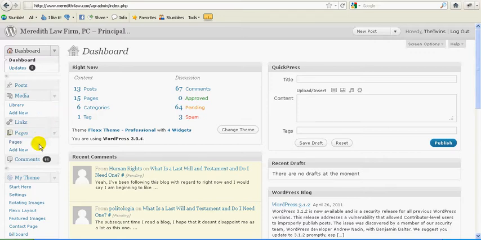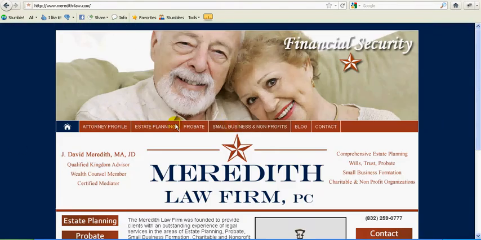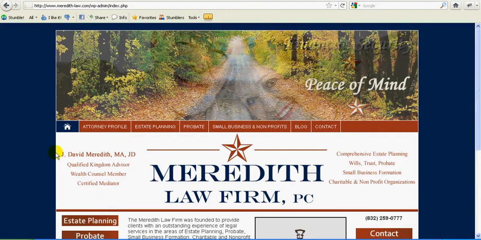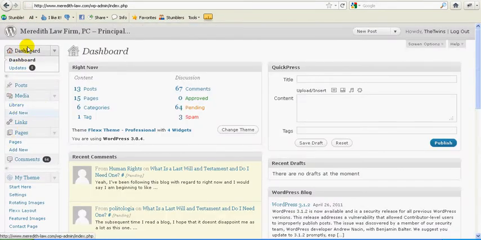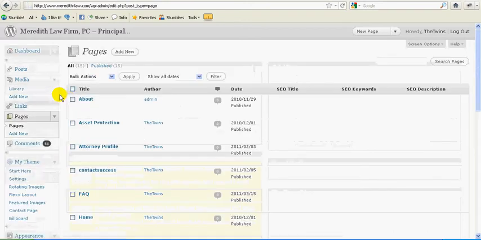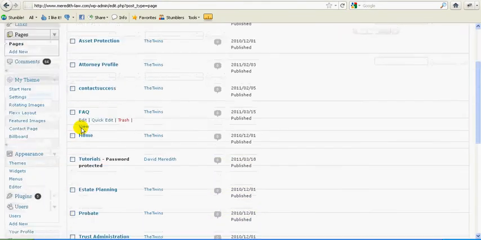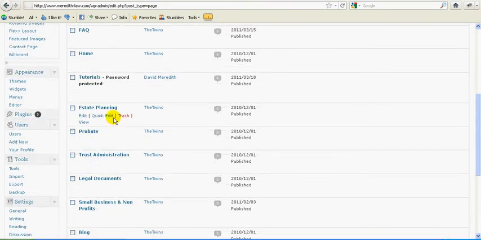Okay, so as we were saying in a previous thing, obviously you have a multiple number of pages. Some of those are not visible. They're kind of behind the scenes. The way you find that out is on your dashboard. Come over here to pages. You can also see here that you have 15 pages out there. Some of those are visible. Some of those are kind of behind the scenes.